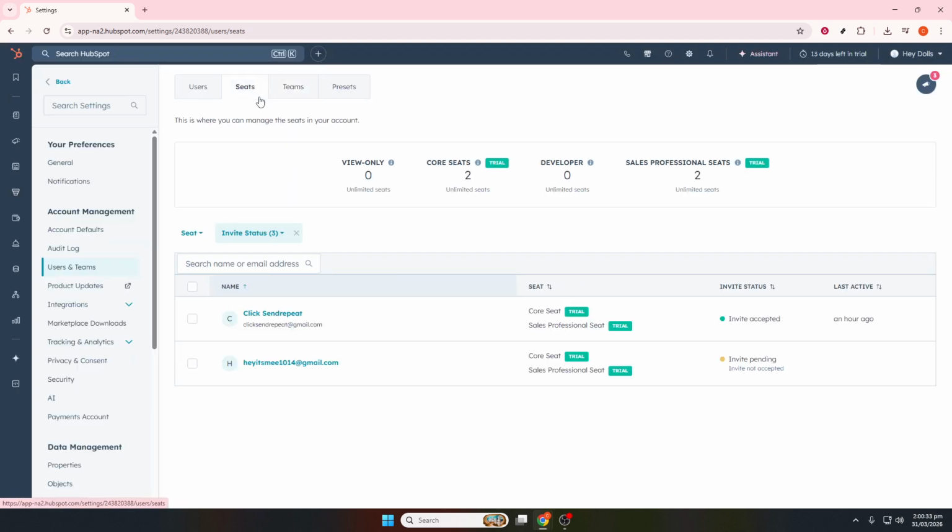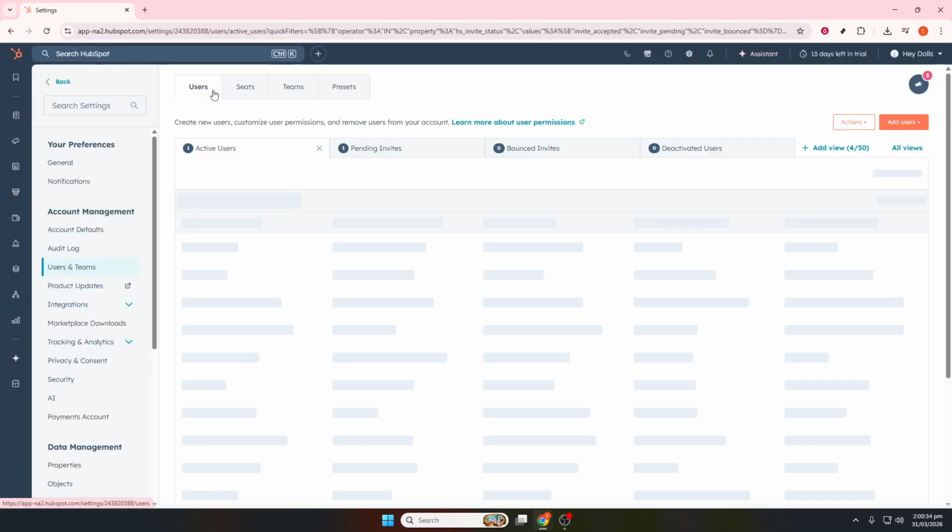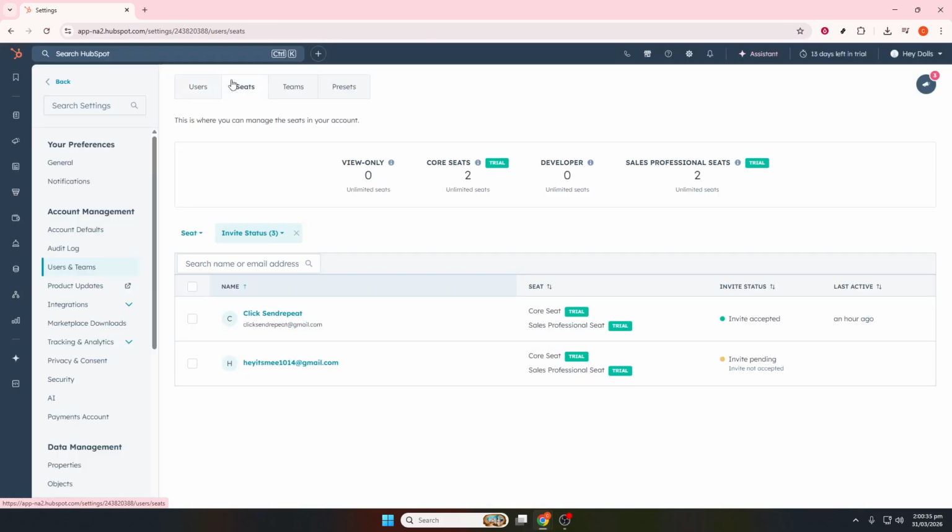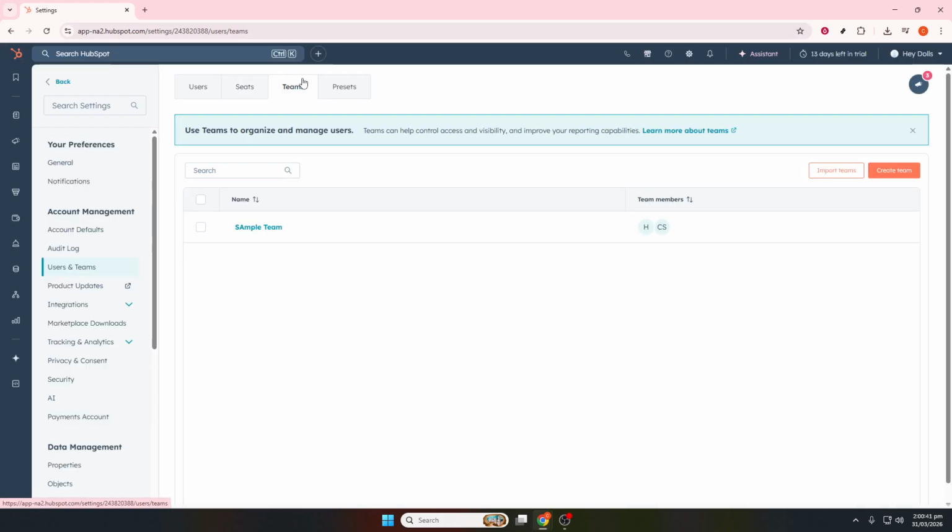If your organization uses teams in HubSpot, you can add the user to a specific team now. This step is optional but useful for organizing reporting, assigning ownership, and filtering views. If you're unsure, you can always come back and place them in a team later. When everything looks correct, click Send to issue the invitation.